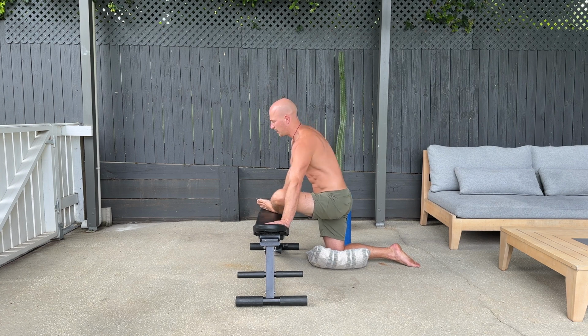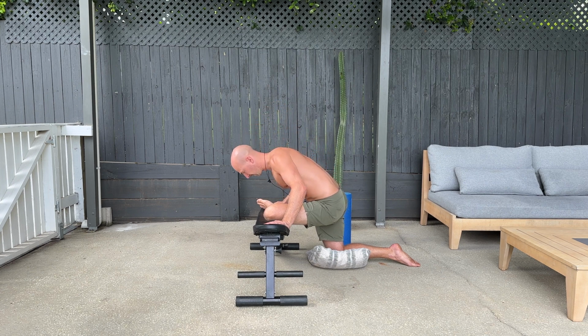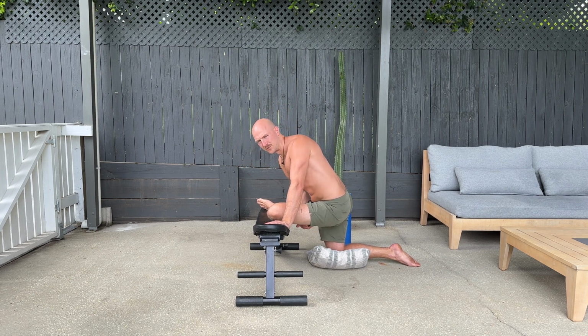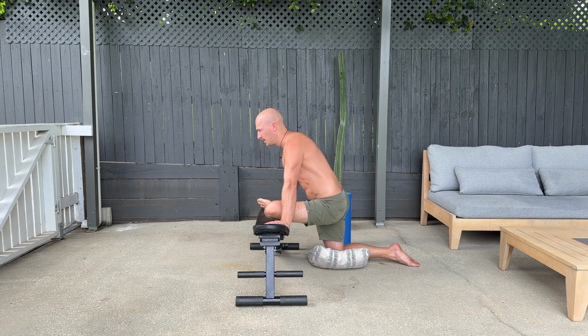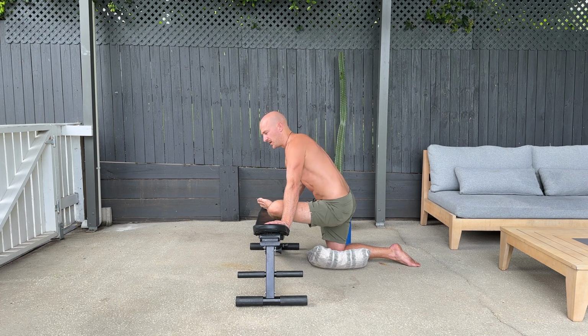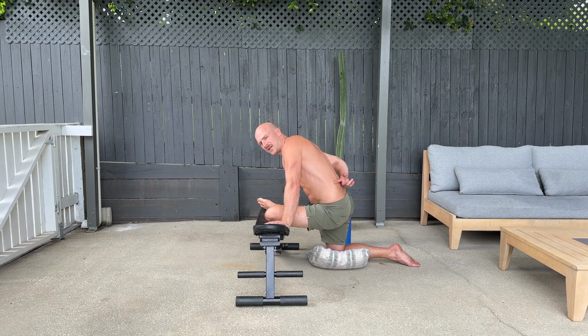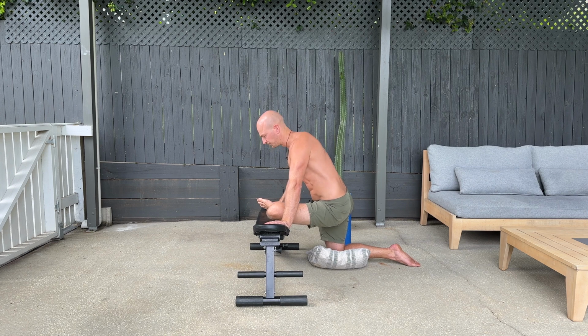Let's say you're quite open and you want to get more of a stretch. You would just start to lean forward over the leg, and straight away you'll feel that pull right into your glute. If you're struggling with lower back issues, you can use this to try and hit the lower back in different angles. So what I would do is just tilt to one side and I would lean across, and that's now hitting my lower back pretty strong, okay?